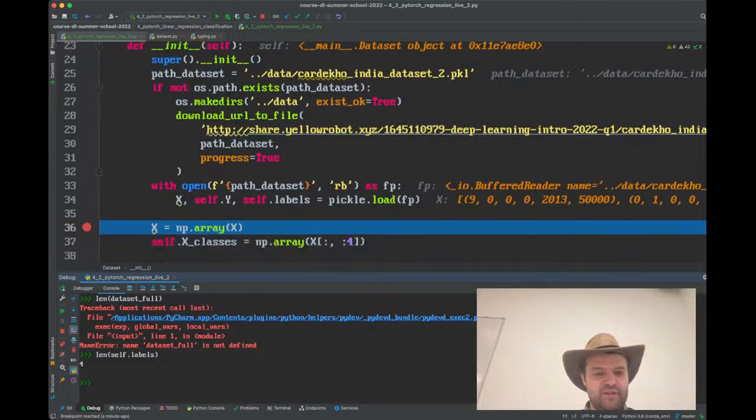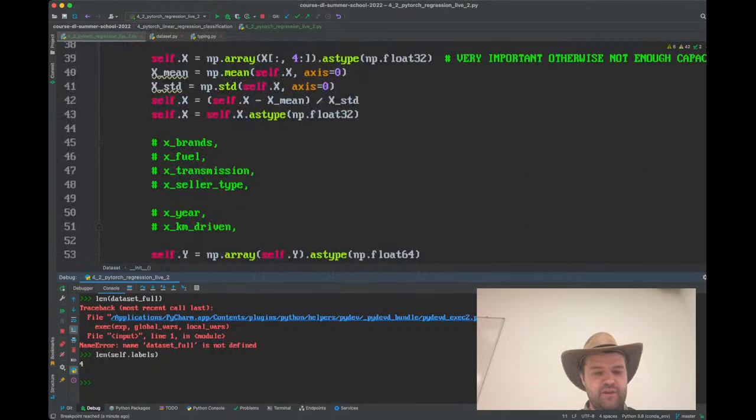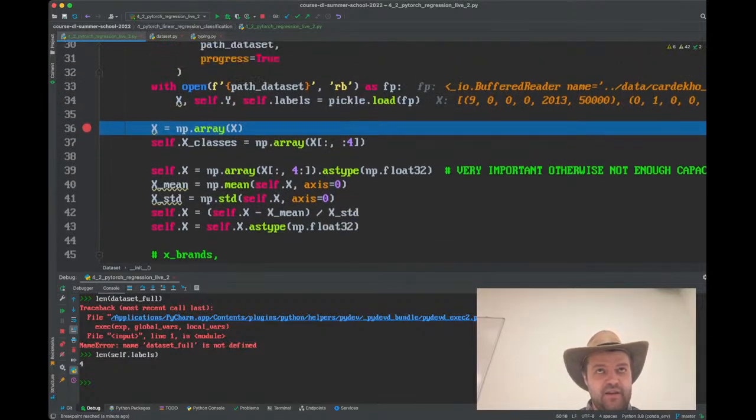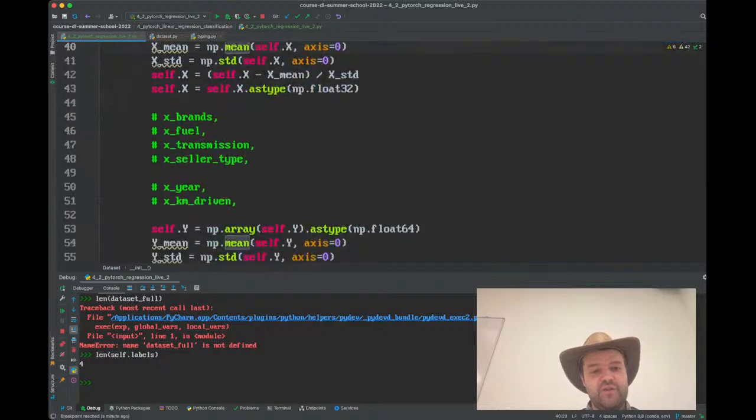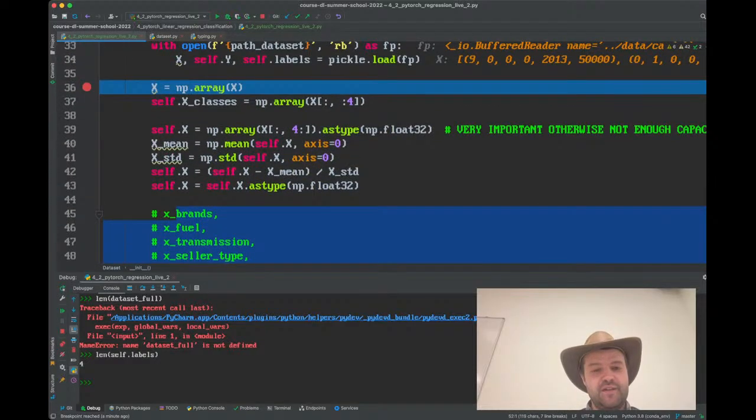I have it actually here. The categorical items: brand, fuel, where the fuel is diesel or petrol. Transmission, automatic or manual. The seller type, personal, or what was the other one? Dealership. The year of make, and the kilometers driven. So, okay. What we also do here: this is actually the whole X structure, but we select out. What does this part mean, can somebody explain?